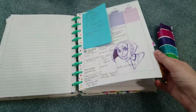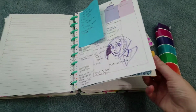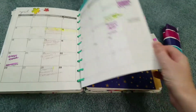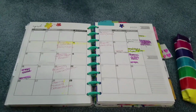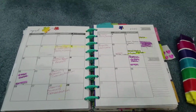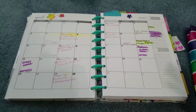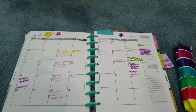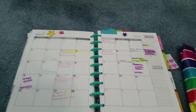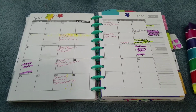So since everything's been very catawampus due to COVID, I've actually been extremely hesitant about how I plan my upcoming 2 months because we really don't know what's going to get canceled. We really don't know what's going to have to change. We really don't know where we're going to be or how far along we're going to be. So what's going on right now is very understandably changing how I plan and how I'm thinking about the next few months of my life.